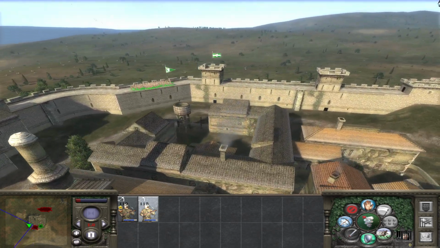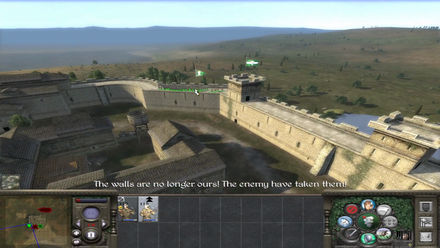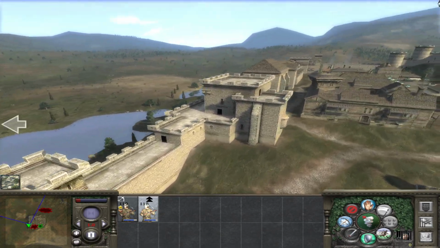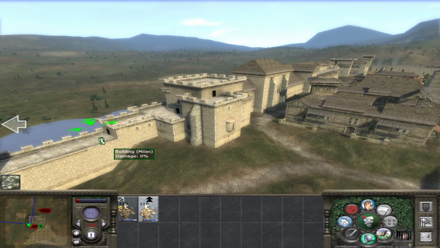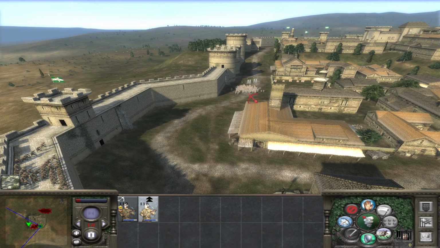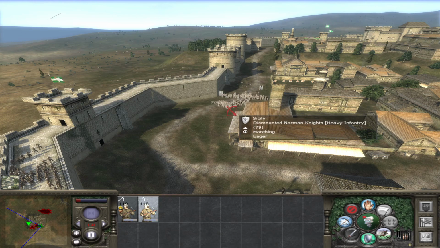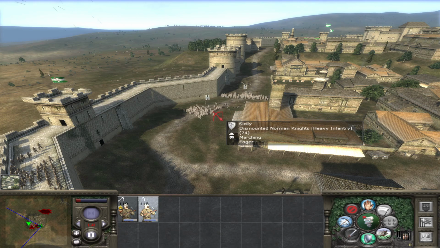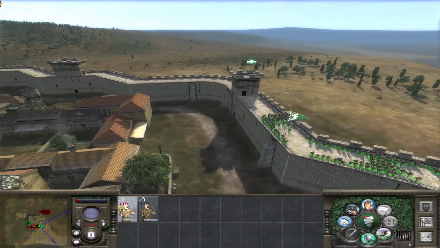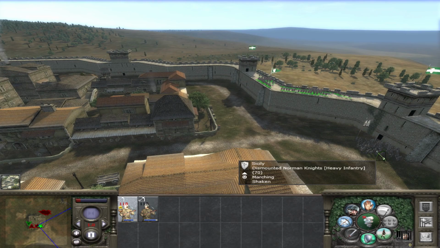Okay, so these guys are following us. It's time to withdraw a bit further. The walls are no longer ours. The enemy have taken them. Can we actually move here? I guess we could be able to break these guys here, with keeping enough distance. But we need to move out a bit further back. Or perhaps we could fire one additional shot here.